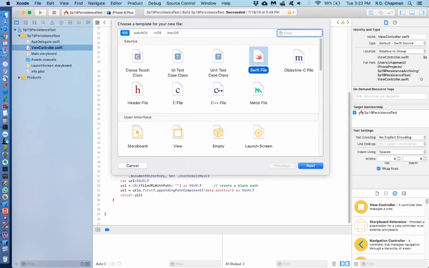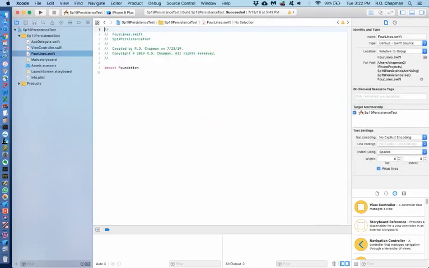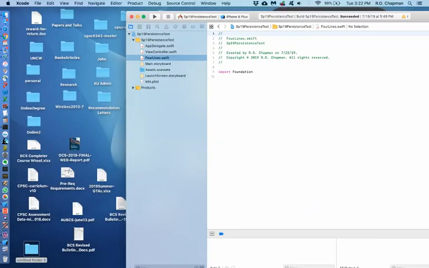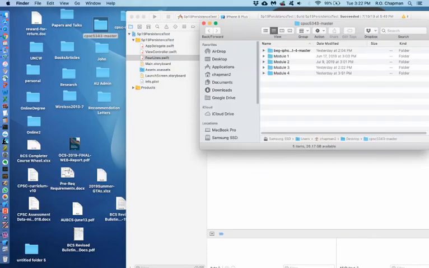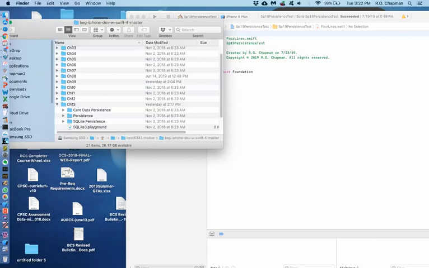We're just going to put a Swift class in it, and we'll call it 4Lines. In the interest of time, let's grab the code from the book project, and I'll talk about it.